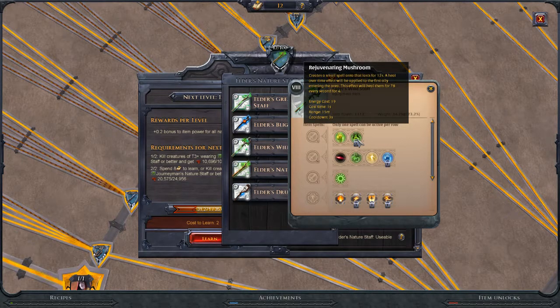Rejuvenating mushroom creates a small spell area that lasts 12 seconds. A heal over time effect will be applied to the first ally entering the area. This effect will heal them for 78 every second for 4. This is good, but if the wrong person stands in it, they can take the healing that is needed for someone else, just by going and standing in the wrong place.